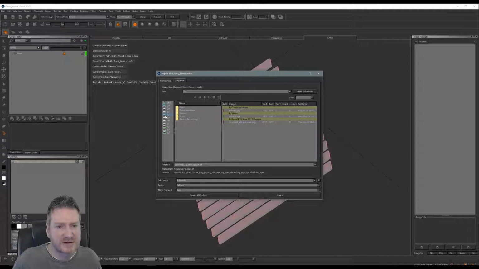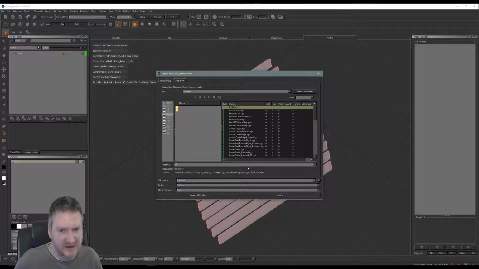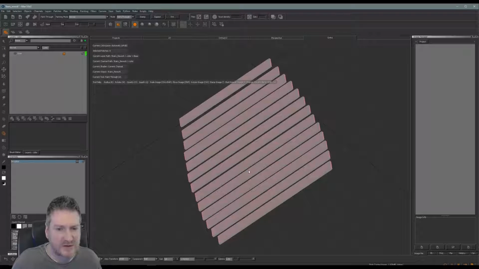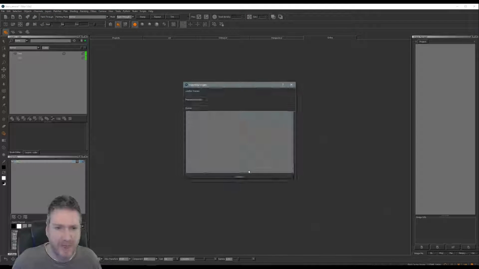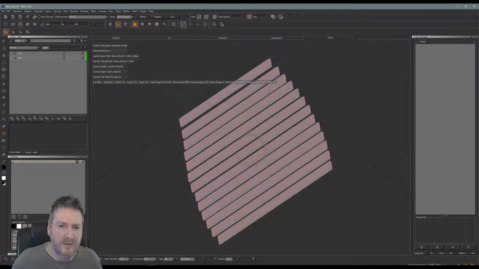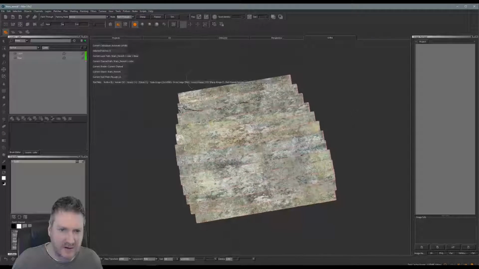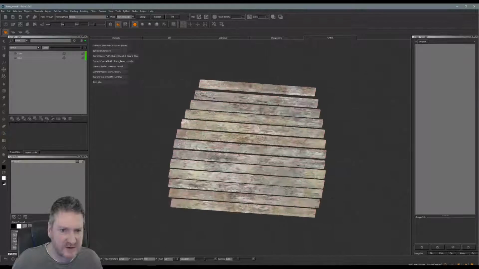We're going to make sure we're in our stairs folder. Again, if you can't see your textures, just type a star in and they'll pop up, because it defaults to looking for a TIFF file. Steps 3 TIFF, that's the one that we are working with. Just import all patches. Wait for it to load in. Okay. Now we have our texture as it appears in Max at the moment.